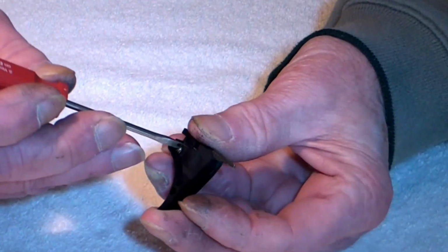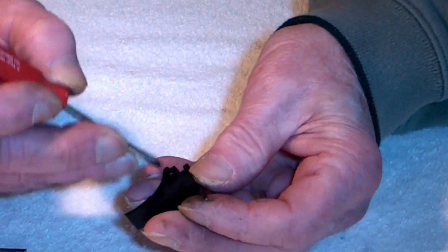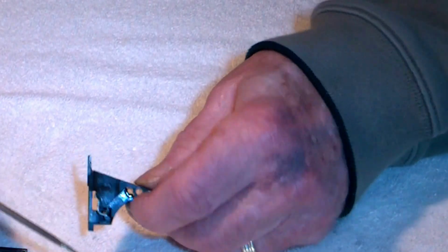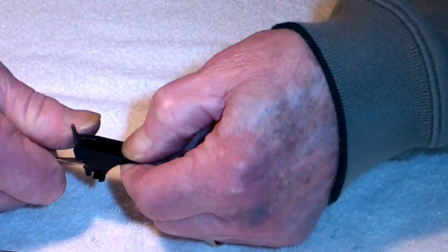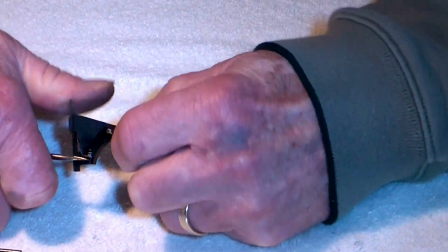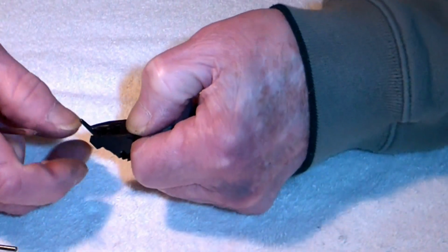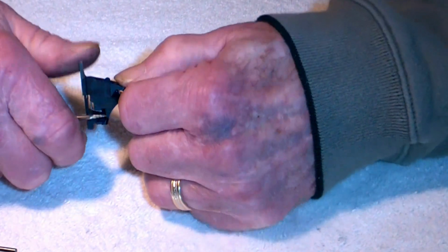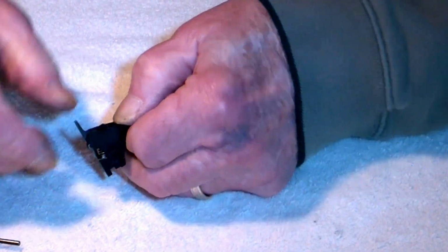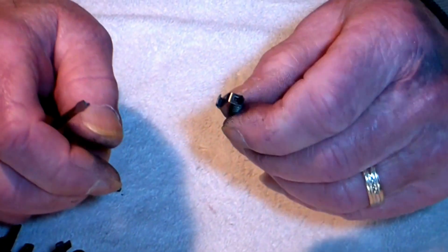You take a small flat screwdriver, and you place it here and push forward. And as you push forward, I'm trying to do this so you can see it on the camera. As you press that forward, you will notice down here that there's a little crossbar comes out of that slot. You then can take your fingernail and slide it up to the crossbar. Once you have it slid up to that cross up here, the spring is going to pop out along with the retainer.